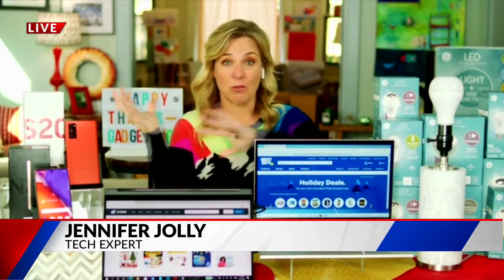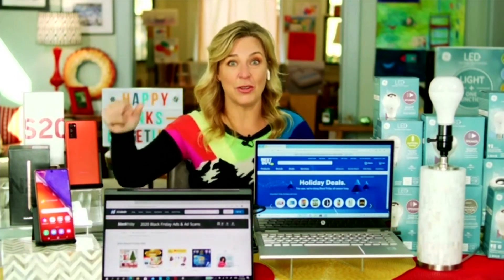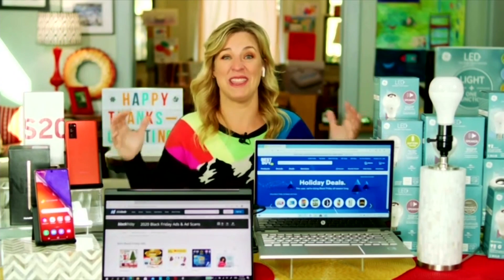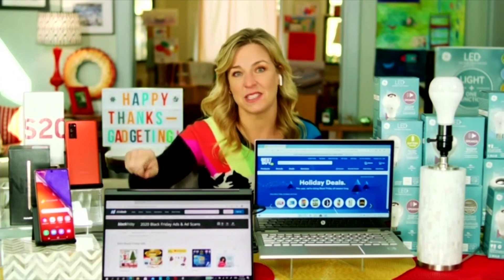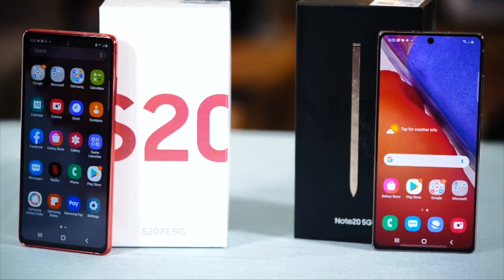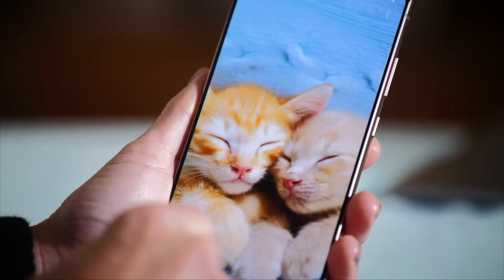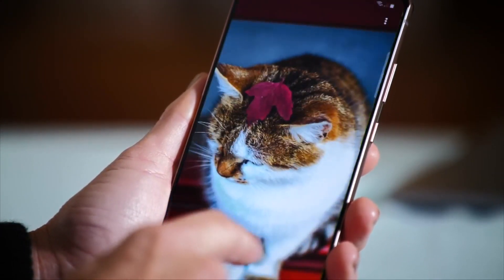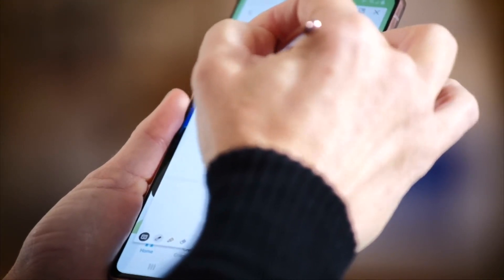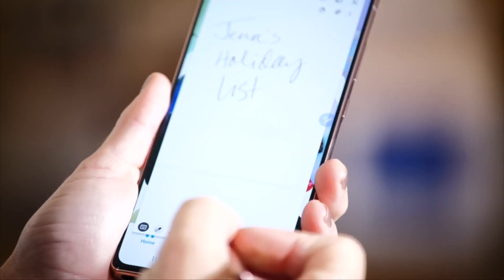I'm just going to start and run through it — feel free to interrupt me at any time, but here we go. New smartphones take the number one spot in the most wanted trend this year. Top picks include these two handsets right here: Samsung's Galaxy Note 2 5G, which works like a computer but games like a pro. And for the more budget-minded, we have the Galaxy S20 Fan Edition, which comes in a variety of colors including holiday red, for about a quarter of the cost.